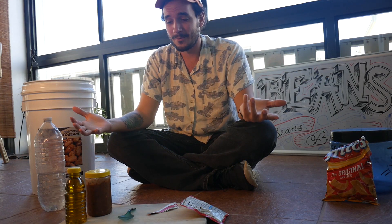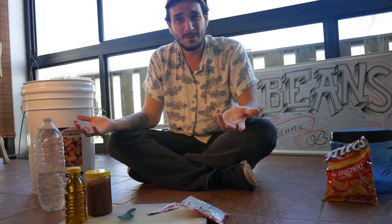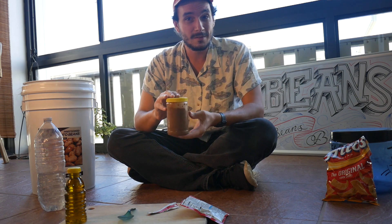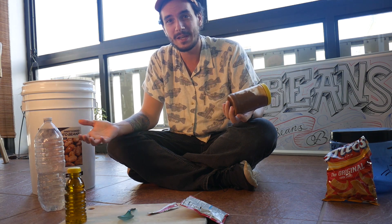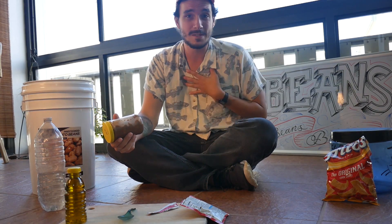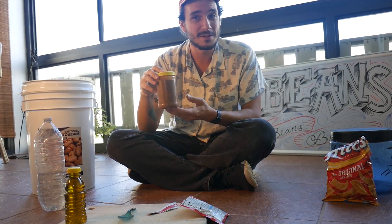So it's been about an hour and we're going to see what these taste like. But first, why do we do this? Why do we like these things so much? Well, beans are a great source of protein. This is a very hearty meal. It's really lightweight for what you get and provides a lot of calories. I think the biggest reason that people like this so much — me specifically — is it's cheap.